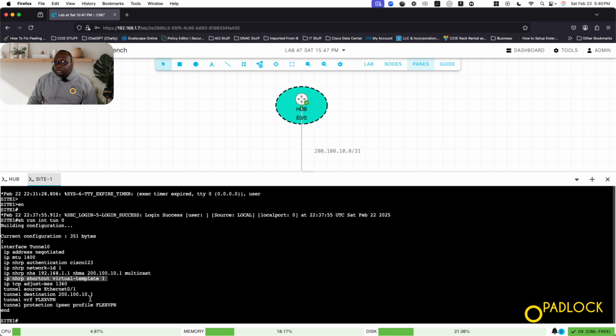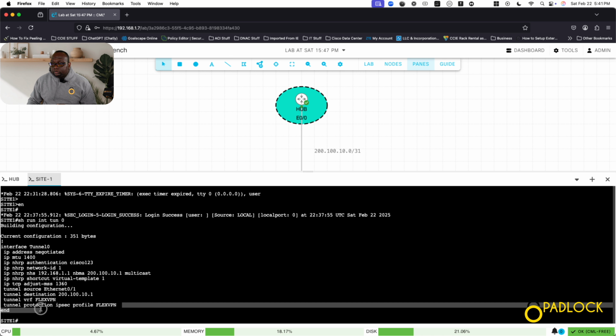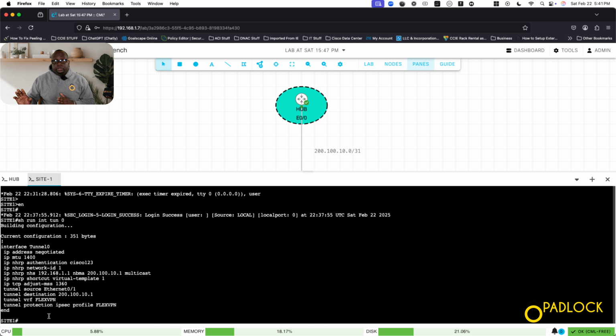Same thing, tunnel source is the different interface here. Then we have the tunnel destination. As you can see, we're not running mode GRE multipoint, because we're not really running GRE multipoint at all. We're running things off a virtual interface. So we don't have to worry about GRE multipoint, and NHRP is going to handle the resolution and stuff like that. So you don't really need to worry about doing GRE multipoint like you would do in DMVPN phase 2 and 3. And then we're calling out our tunnel VRF Flexvpn, same profile right here, right? Same profile. So the only difference between the hub and the spokes is there's a tunnel interface.